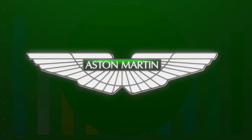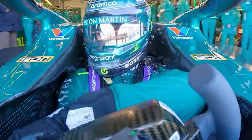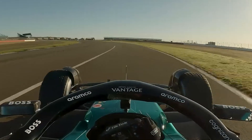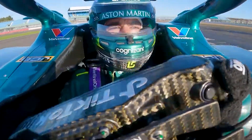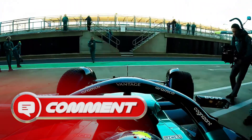Now let's talk about Aston Martin, because they are absolutely flying so far. In my preview and predictions video I said they would be the top midfield team, but I didn't think they would be quite this strong. In FP1, Lance Stroll was P3 and Alonso was P4. Then in FP2, Alonso was only just slower than Norris in the McLaren. This could just be Aston Martin having things turned up, but even so, this has been a very impressive Friday session from them, apart from Lance Stroll having a massive shunt at turn 3, where it looks like he carried just too much speed.